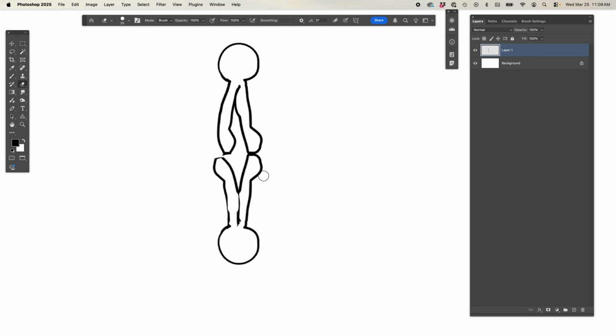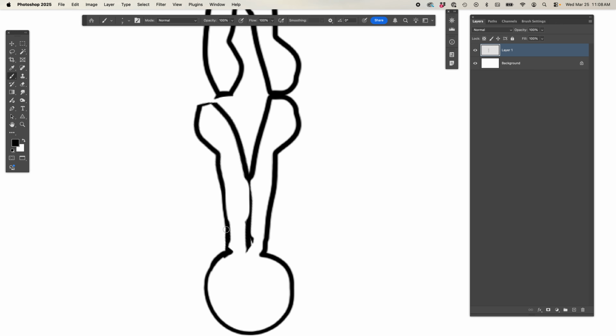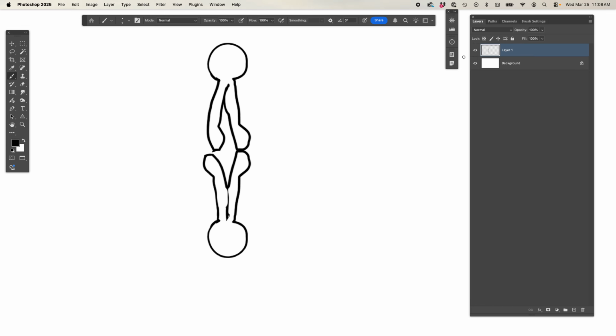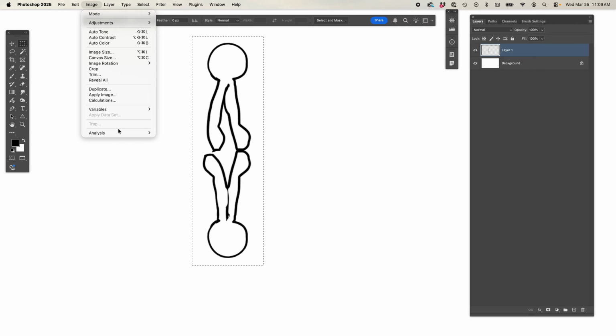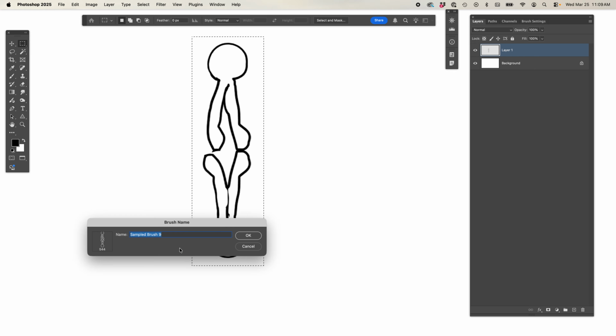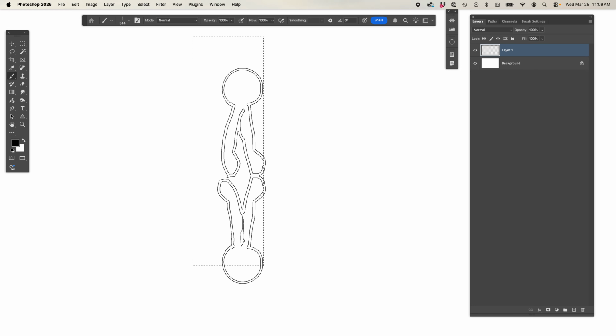Okay. So what you're going to do, well, it needs to be a little bit better than that because you want to have that. And it needs to be on a transparent layer. You can see this is a transparent layer up here. What you're going to do is make a selection around it and say copy, and then go to Edit, Define Brush Preset, which is in here somewhere. We'll call it lipid. All right, and then we can delete that.